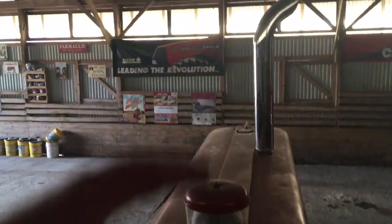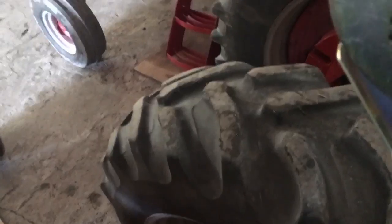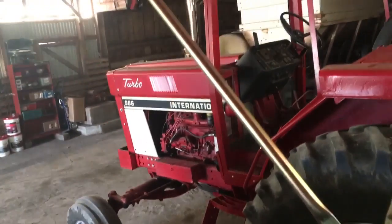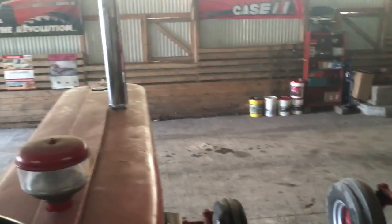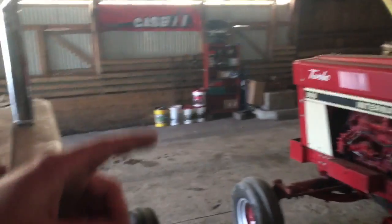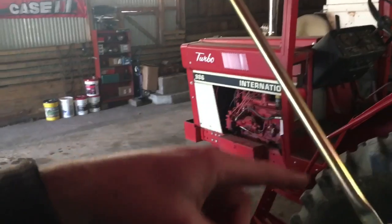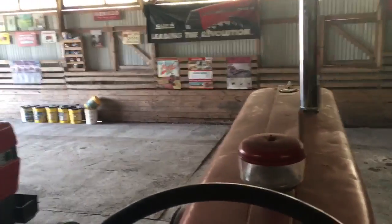So just got to widen it a little. It's a little high on the hills. Trying to think here. You figure the axle's pretty close to height with the, might be a little lower than the 986 height wise. The front axles are pretty well level, and the engines are pretty well level. So this one probably has a little bit higher center of gravity, but not by too much. But that one is set so wide. I think there's 3 holes in the front axle, and this one has 2. This one's a little narrower, so we'll get this widened up.